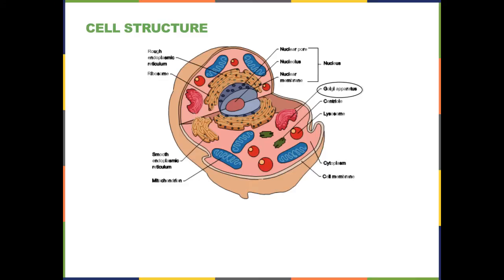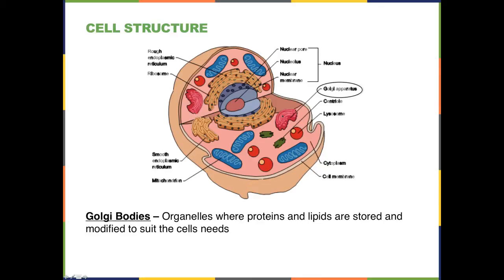Now, this diagram shows, I put a circle around what's called a Golgi apparatus, and that's this sac-like structure. It's been described variously as a stack of pancakes. The purpose of the Golgi apparatus is the storage of proteins and lipids. So once proteins are made here in the endoplasmic reticulum, they're frequently transported to the Golgi apparatus along with lipids. Then in this area, they're stored, and frequently the proteins are then modified in some way depending on what the cell needs. And so that's the purpose of the Golgi apparatus.